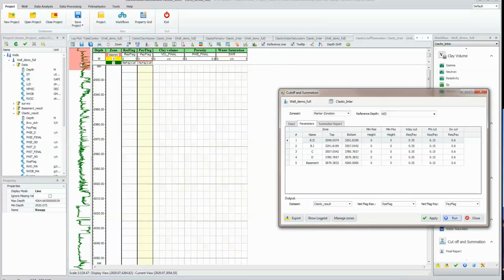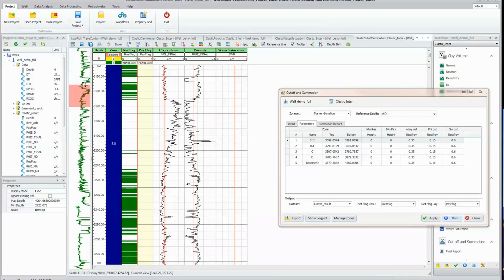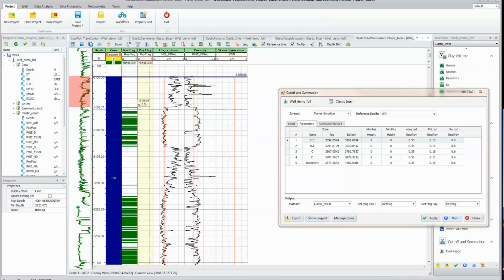The log plot of cutoff and summation will be on screen so that you can change the control lines of the values of V clay, effective porosity, and water saturation.